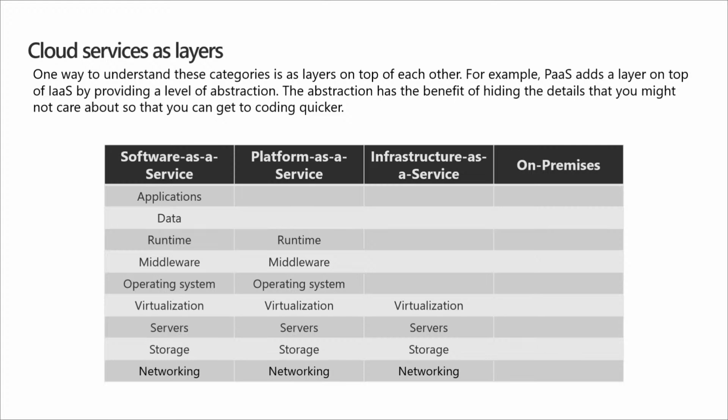These are not independent cloud computing service models. They actually build on top of each other. And it also indicates what responsibility you have as a customer depending on which one you work with. Notice on premises is completely blank on the far right. That means there is no abstraction. You're dealing with all of the hardware, the infrastructure, the operating systems, the services running on the operating systems, the applications that are hosted. So you are responsible for all of it. None of it would run in the cloud.